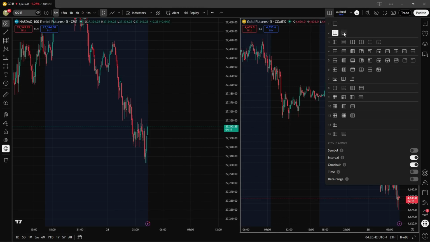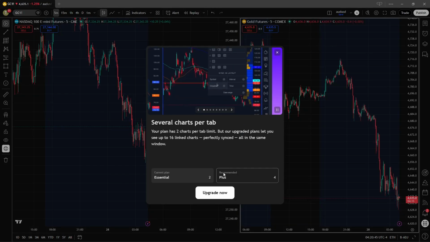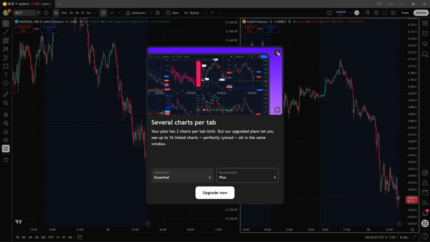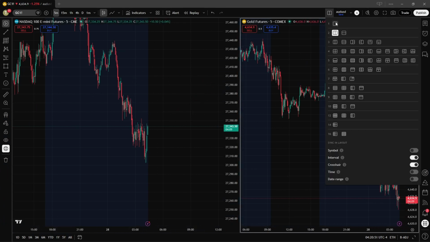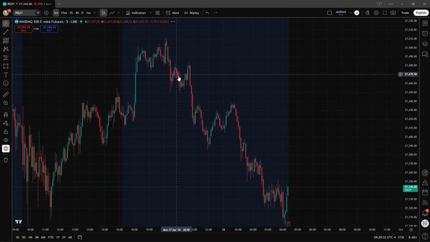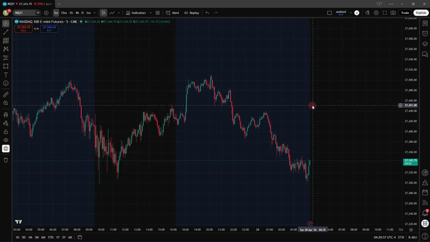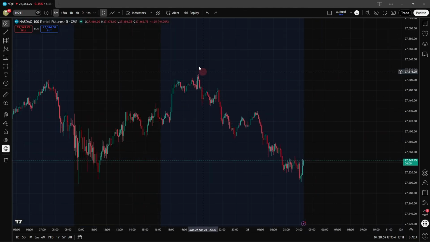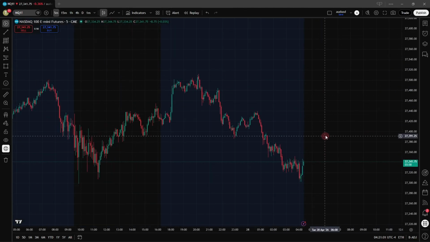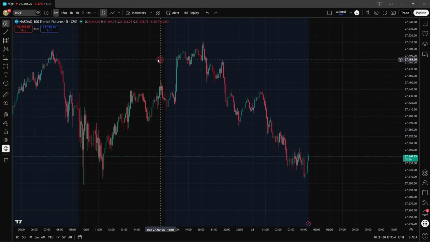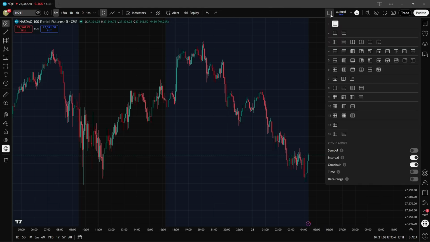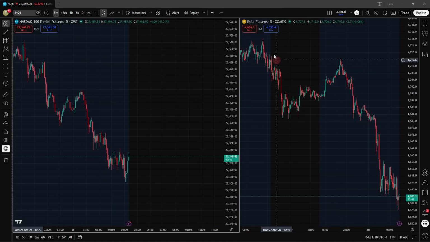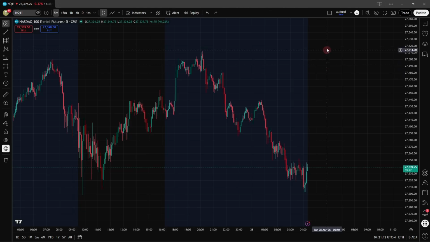Now, you could also do three, but you have to pay for that. I don't think it's really necessary to have that many. Depending on how you're trading, you shouldn't really only ever need like one. The best thing in my opinion is stick with one symbol, stick with one ticker. It's not really worth paying all that money unless you have something else going on with your trading. Like unless you want to trade stocks and you want to have like 7 different screens up. I definitely don't recommend that if you're trading futures. You definitely only need 1 to 2. But that is what that's for.